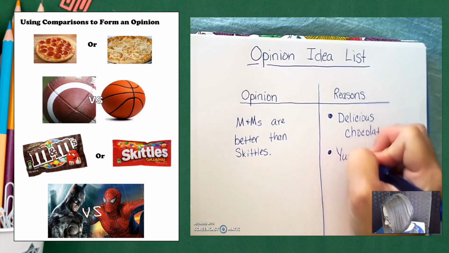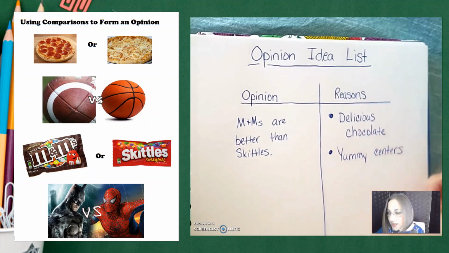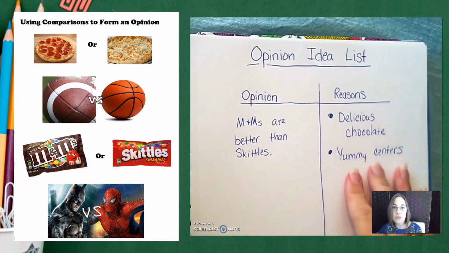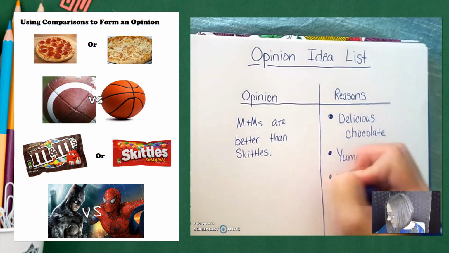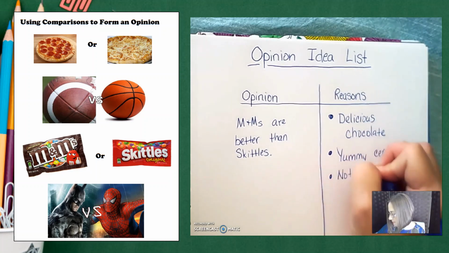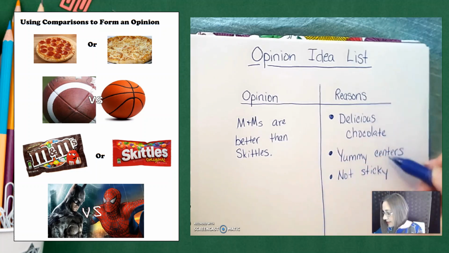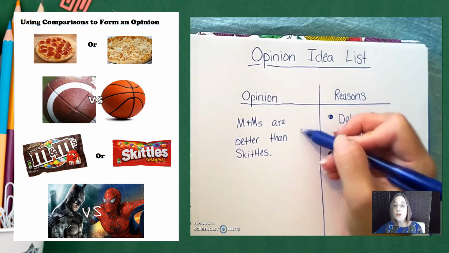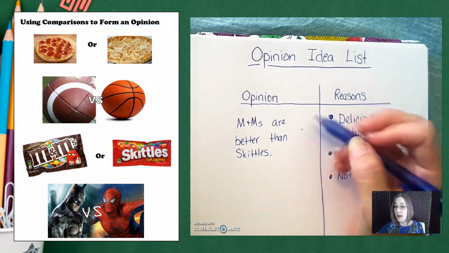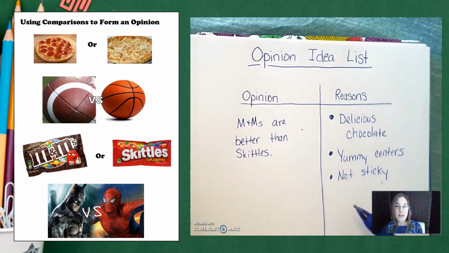So I'm going to put yummy centers. Again, I'm not making a complete full sentence, just an idea to remind myself later what I want to write. And my third reason was because they were not sticky. So those are my strong reasons why I believe that M&Ms are better than Skittles. So later on, if I decide to write about this, I could come back here and remember what I wanted to write. But I don't want to stop there.